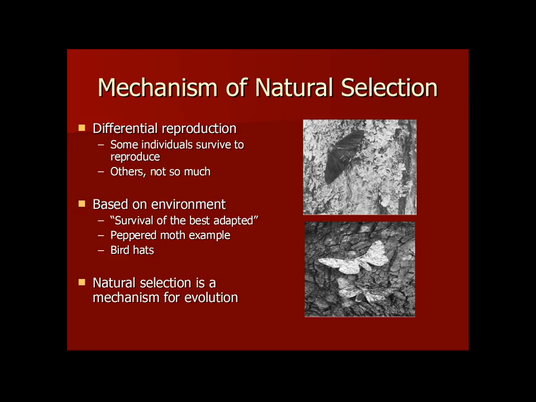Right. So this illustrates how some trait, any given trait, can make you very fit today, meaning, in terms of fitness, we're talking about things that increase reproductive success. So it can increase your chances of reproduction today, but if the environment changes, you're no longer adapted to that environment. So it decreases your chances of reproduction. Being eaten pretty much stops your reproduction. Right? So that's the role of the environment.